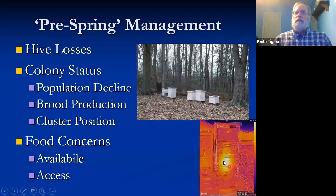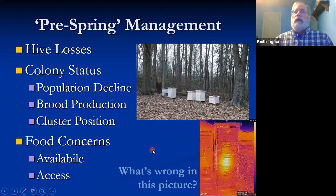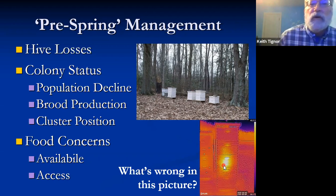Now, I stuck this picture over here. This is a picture of the thermoregulation inside of the hive. You can see where the cluster is located here, where they are, more than likely where the brood is and so forth. But I often ask this question, what's wrong with this picture? If you can see the outline of the colony here, the main thing that we're concerned about is the fact that this is where the honey is. This is where the brood is. So if there's no honey in this range here between the top bar and bottom bar before they can get up into the honey, this cluster has lost contact with a necessary resource, that power or fuel in order to survive.